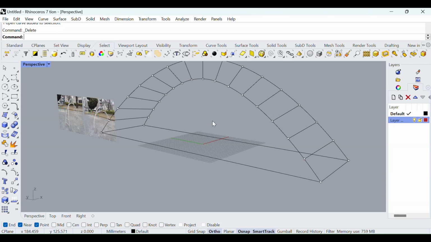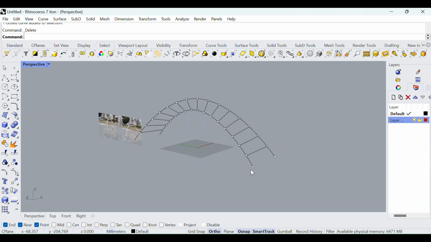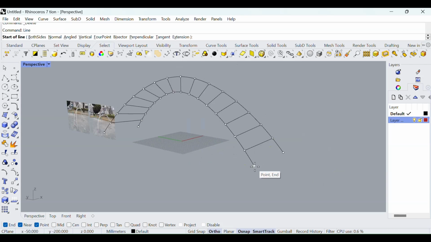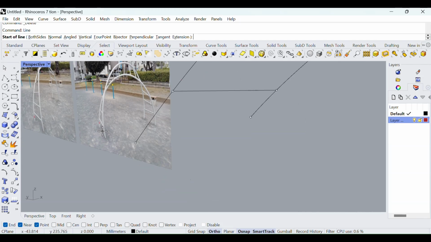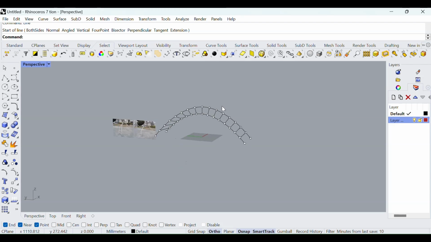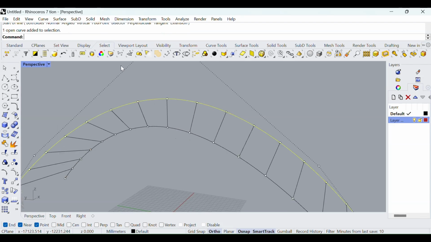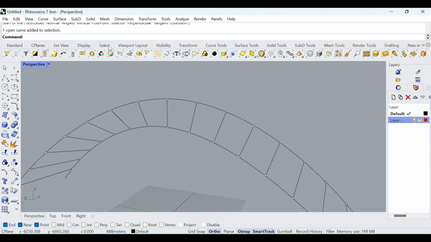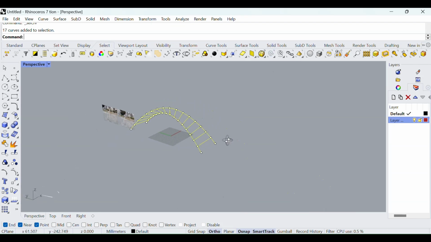I can delete this line here. I don't even need this base. Maybe I just need, how does it look? Yeah, no other horizontal line here. The next step would be selecting all lines. I can select one line, or I can select from here and go to this line here, so it will select all the lines.